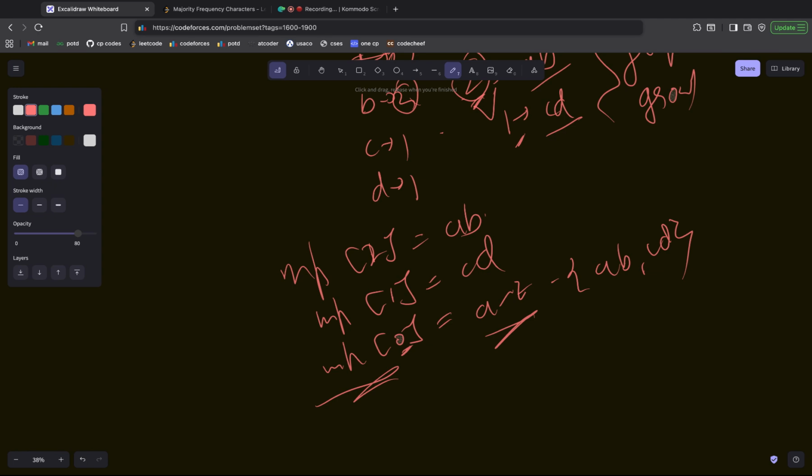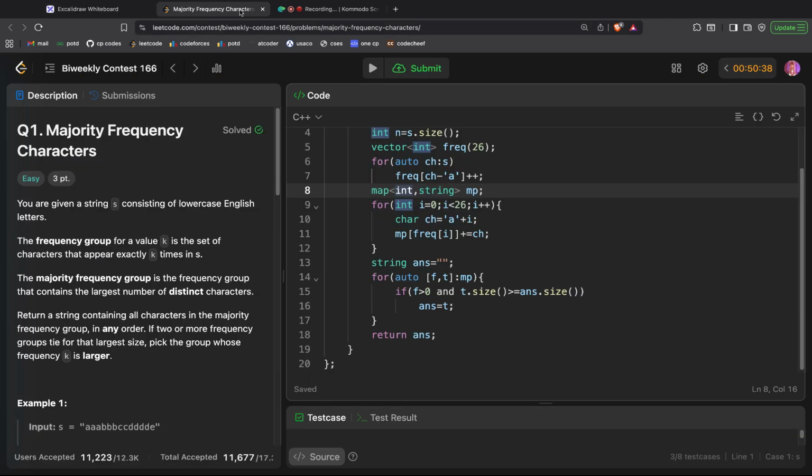I think my explanation went a bit longer. So if you are getting confused, just try to code this out. It should be easier. Go step by step: try to create this frequency, then see how we can use this frequency to show which characters have a frequency of 2, and then how to use those characters to get the answer.